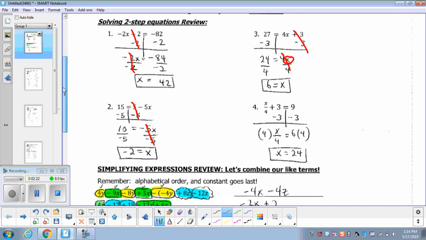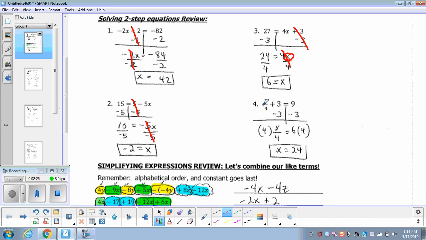And now for the final one to review, notice that I'm also going to review here what to do when you have a denominator. Still though, if you have a constant, first thing first to get rid of the constant. So we have a +3, we're going to subtract 3 on both sides. 9 minus 3 is 6. So now if we have x divided by 4, to undo that, we're going to multiply both sides by 4. And it cancels out over here. X is now going to be equal to this 24. And so that's a review on how to solve our two-step equations.